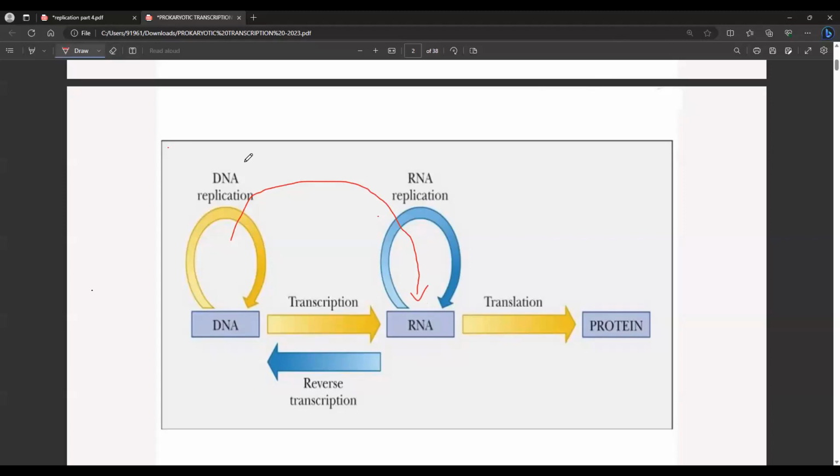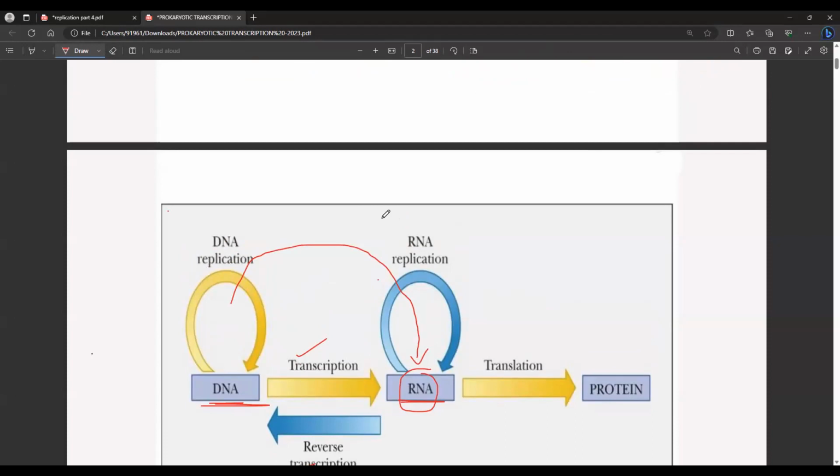Now, every student remember my words. The point is very, very clear, friends. If the DNA is synthesizing the RNA, that is called transcription. If DNA is getting synthesized from the RNA, we call it reverse transcription. So without confusion, everyone remember here, I am synthesizing RNA first. From where? From DNA. Since I am synthesizing the RNA, what is the enzyme? RNA polymerase. There's no doubt. RNA polymerase enzyme only synthesizes the RNA.